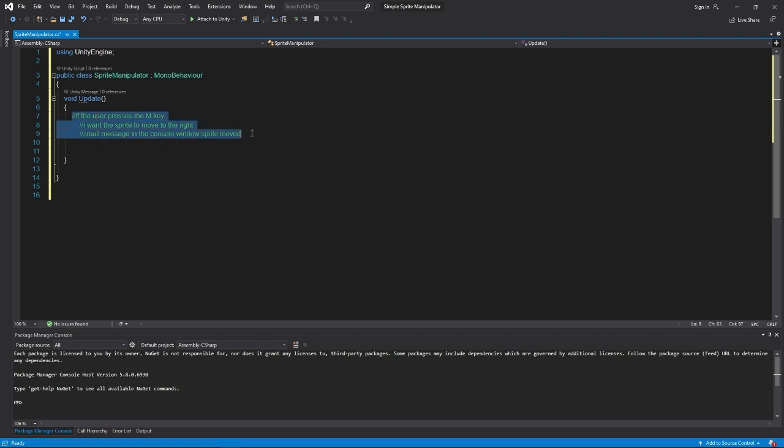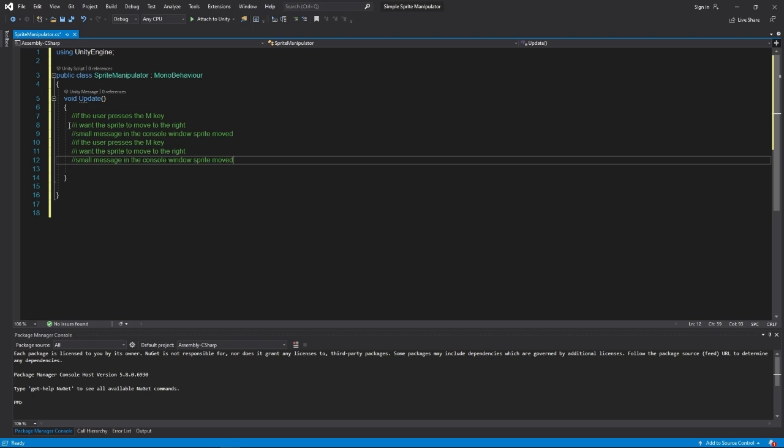Now I can just copy this bit and paste it in. If the user presses the R key, I want the sprite to rotate, and a small message in the console window that the sprite rotated.